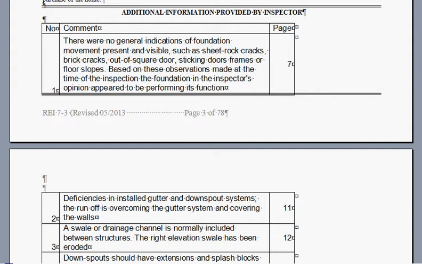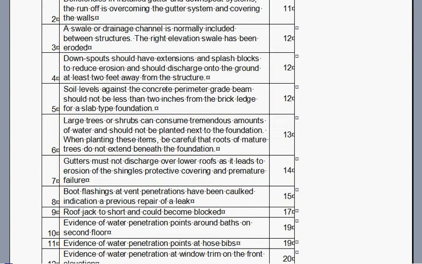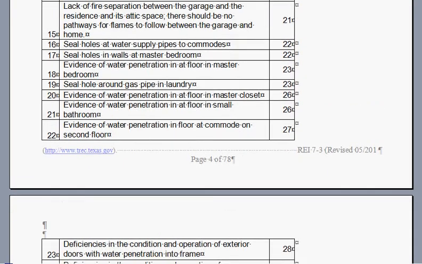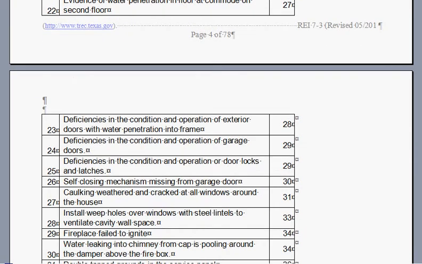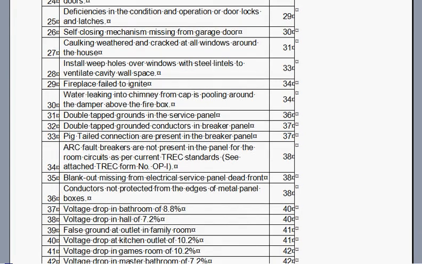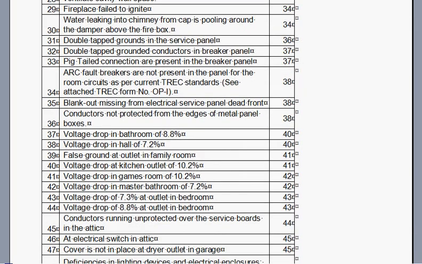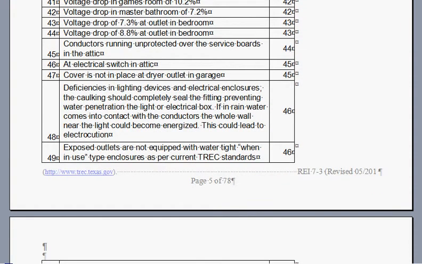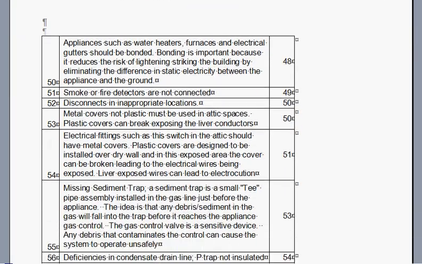In this short video, I'm going to walk you through the report. Right at the front of the report is a list of items that I have called out. This is a quick reference. It's intended to help you identify what sort of conditions are present, and it's in order of the page numbers. So the last page with the last comment comes right at the bottom of the table.